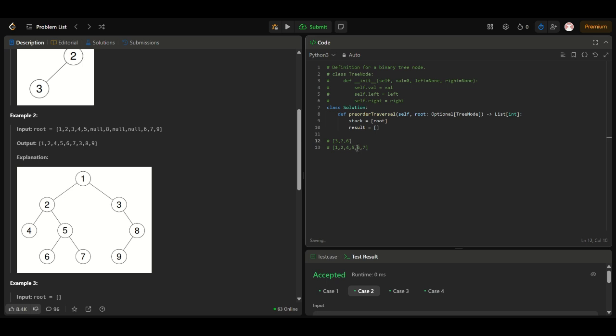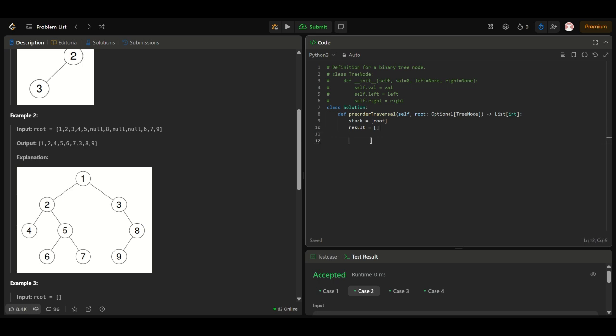You're going to remove these. And you see how this is playing out perfectly: 1, 2, 4, 5, 6, 7. And 3 is kind of just the start of this right subtree here. So that's kind of what I'm going for with that.